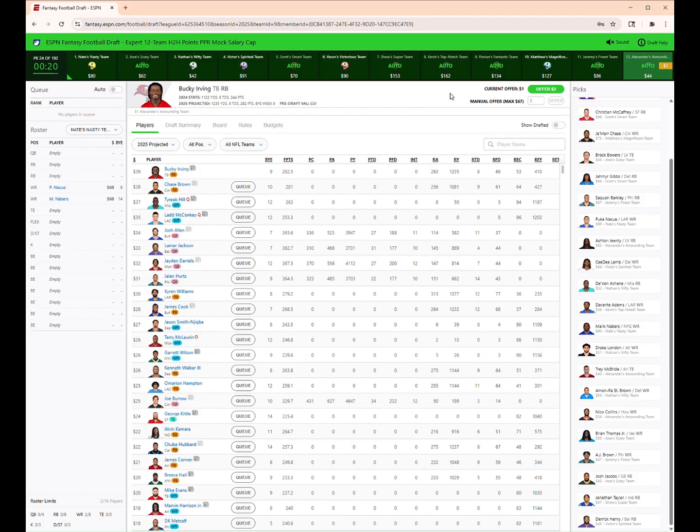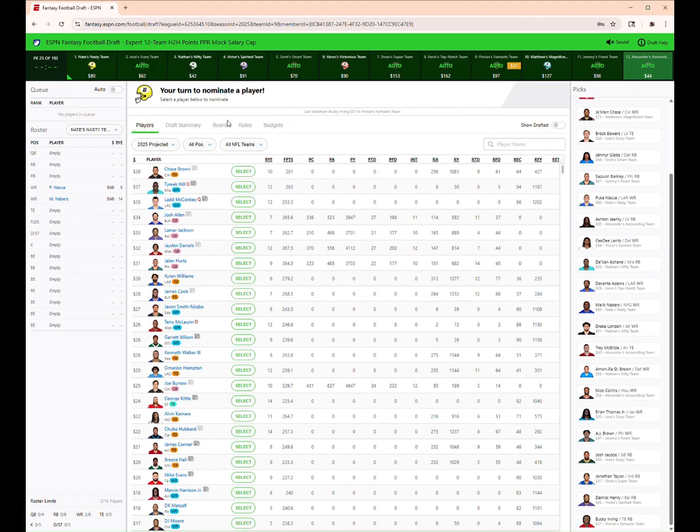We got Bucky Irving. I'm right at about consensus on him. Worried a little bit about Rachaad White, Sean Tucker taking a little bit of the work, and Liam Coen gone, but still good, young, great rookie year. But here's another reason why the strategy that I'm kind of doing right now works really well. You can get players like that off the waiver wire.